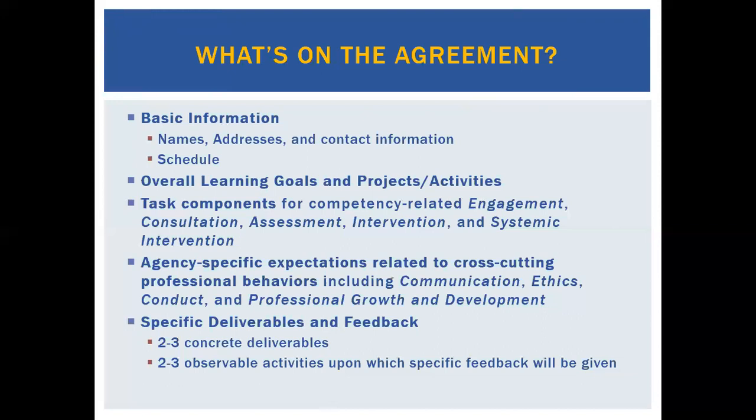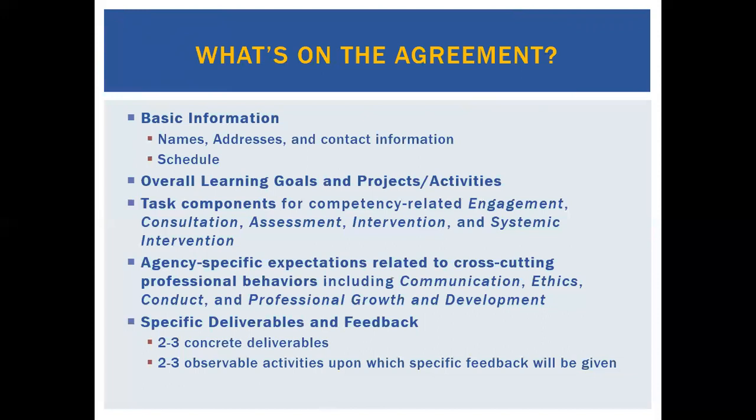Then for each of the task-focused competencies, and that includes engagement, consultation, assessment, intervention, and systemic intervention, you fill out a very specific box that indicates the task components for the overall projects and activities during which these particular competency areas might be demonstrated or observed. So, things related to, again, engagement, consultation, assessment, intervention.